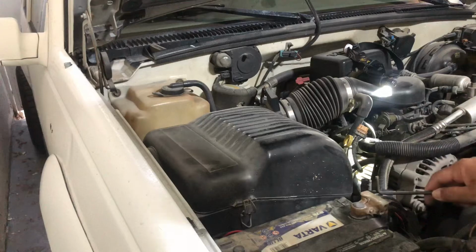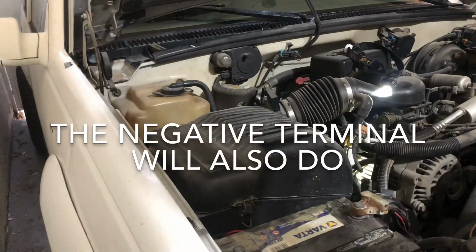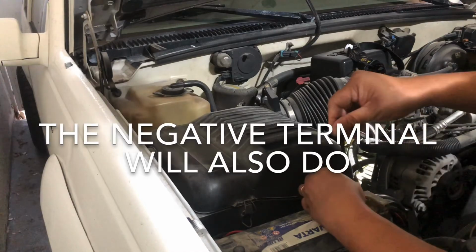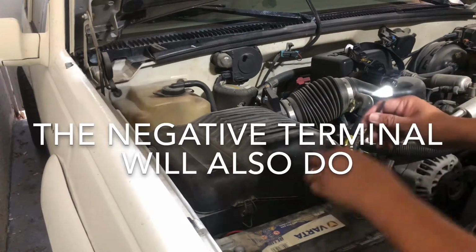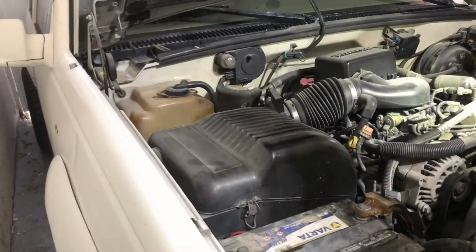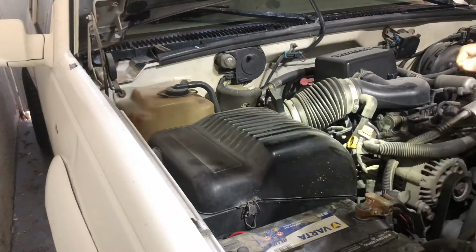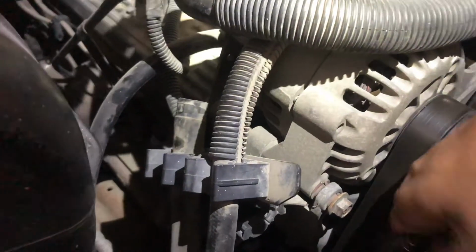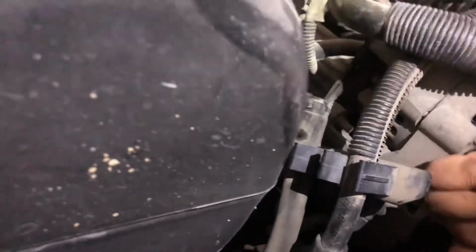First thing I have to do is remove this cable so you don't accidentally short your battery, or else there's gonna be sparks flying around you. Next is your tensioner, which is this one. We have already removed this. We just have to pry this down. This is a 3/8. If you turn it counterclockwise, it will put slack on the belt, then you can remove the belt.